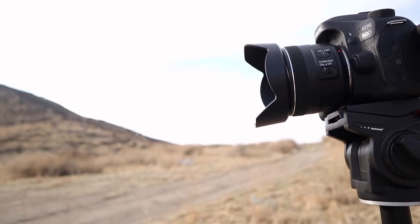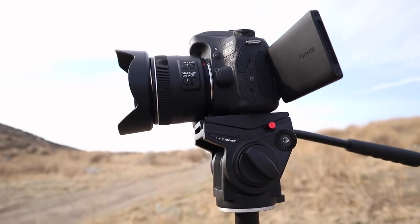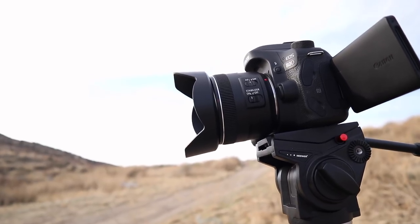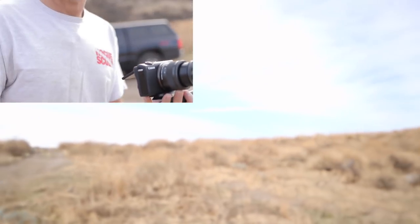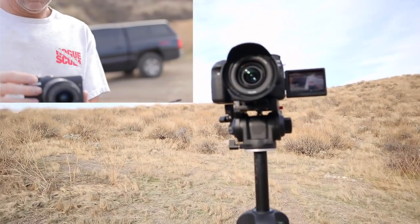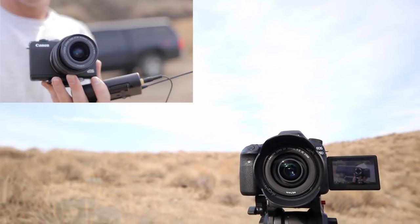Autofocus test. Boom, right there. Beautiful thing. We'll do a touch focus. I'm gonna touch the screen. Touching the screen. Maybe you should be able to see me here. All right, I'm going to touch the screen. Tap the screen. Let's see if it'll focus. Got to get the ADD on me.